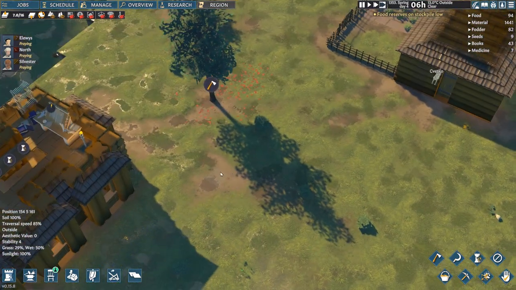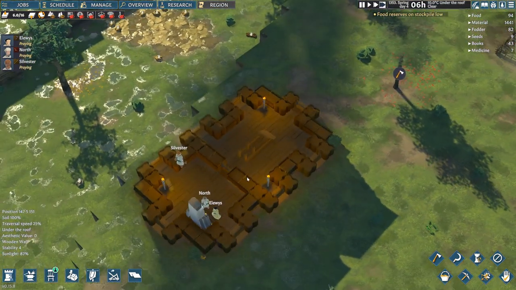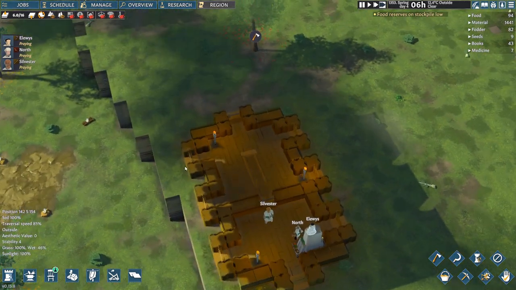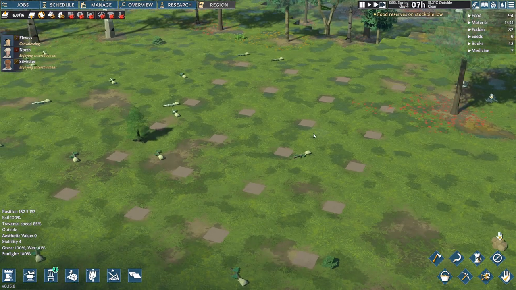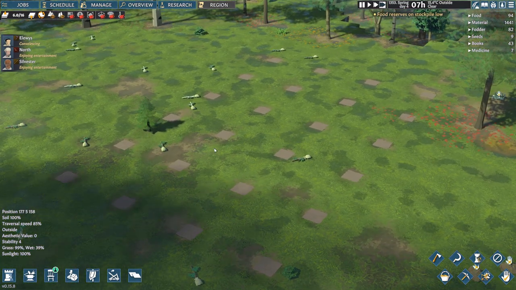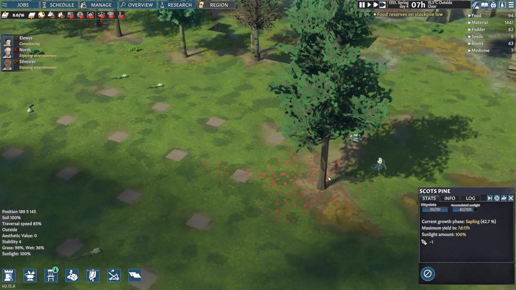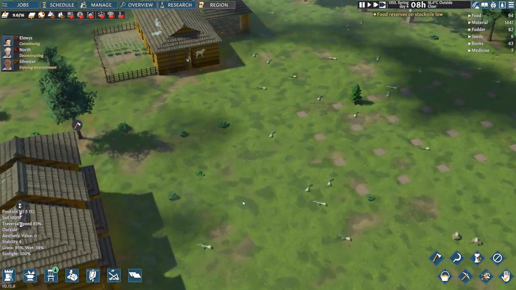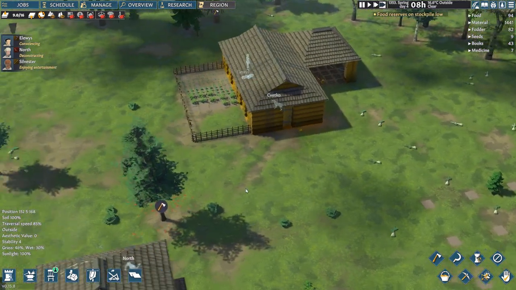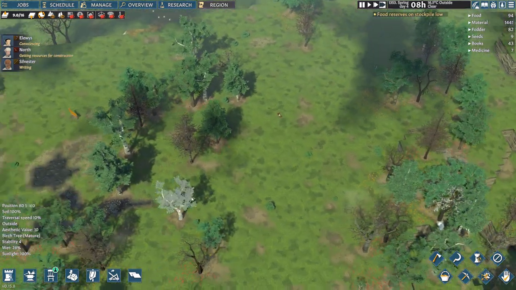So, he still hasn't planted the barley yet, and I did place down a whole bunch of little nodes over here for trees. Hopefully they'll be able to grow in time before winter. Well, we're only in spring, so we should probably have plenty of time before winter. So we have a lot of saplings laying around, so I thought we might as well replant some of these things.